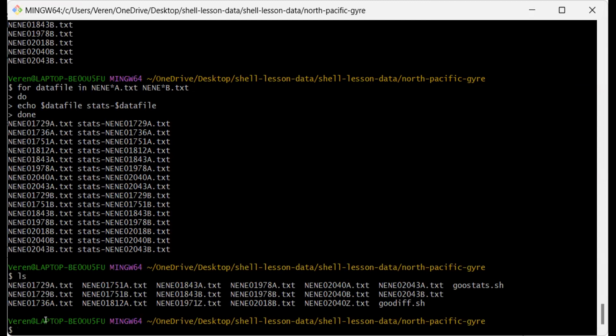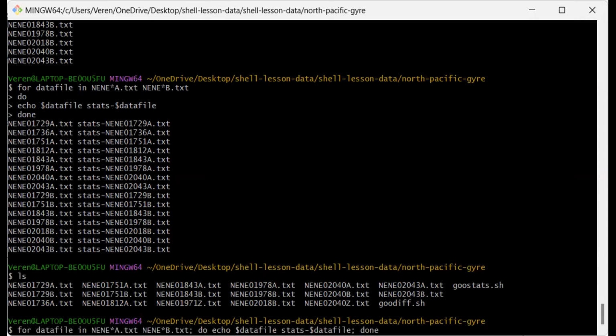So now we know that whatever we're going to tell this particular script to run is operating on the right things. We can see that the output files would look the way we want them to look. So let's see if we actually ran this. We'll see we've got this goostats.sh, this inherited program. I'm not going to open the program for now and look at what's in there. We'll get to that. But for now, let's modify what we ran before.